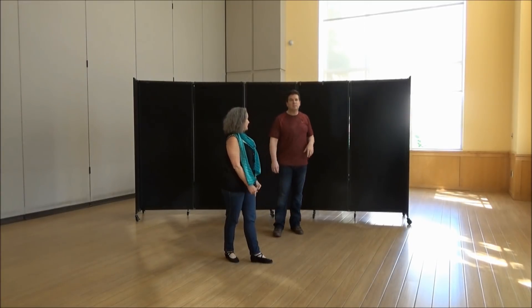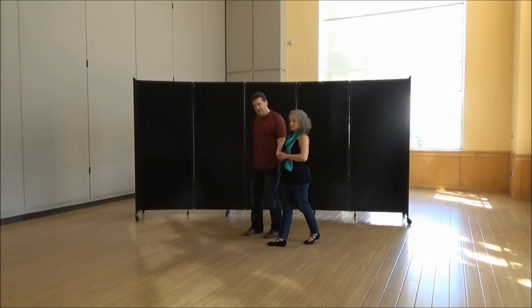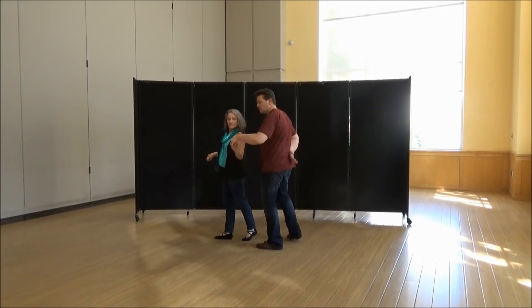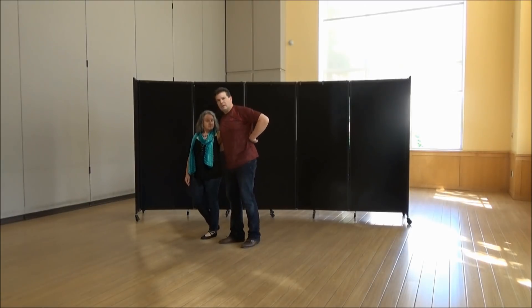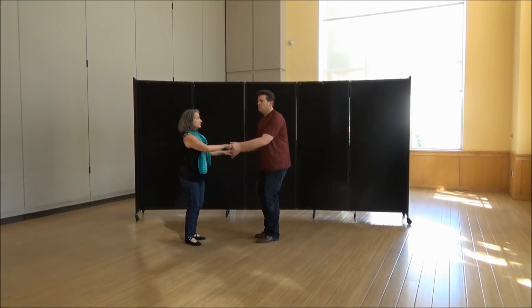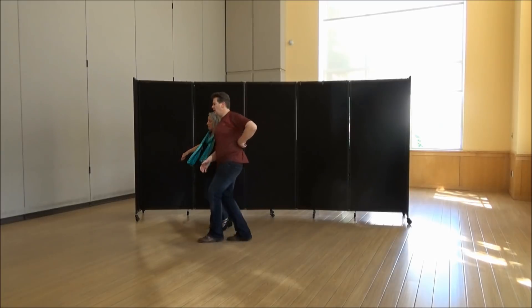A lot going on there — it's mostly with the guys. Ladies, you're doing your full turn. So we're going to go in: one, two, three and four. Pull her forward, guys. But this time, guys, back up off the track. For five, six, as she's turning to her right, take her left hand — which is your left hand — full turn for her to her right for seven and eight. And I come around and pick up my right arm underneath her left, and I basically stop her momentum. I keep that hand connected behind our back, which makes it easier for us to control the movement. One, two, three and four, five, six, seven and eight.